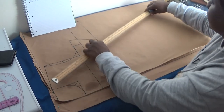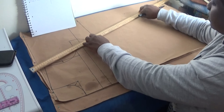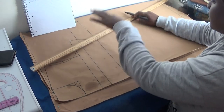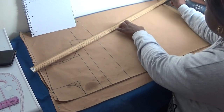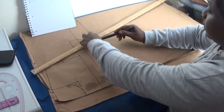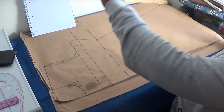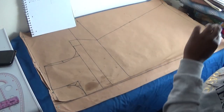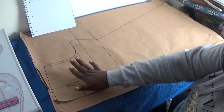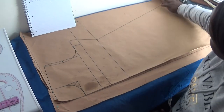So I'm going to use my tape ruler like so. Connect this dot from there to this dot. So I'll just draw a straight line from here, like so. So as you can see, the shape of the A-line dress is already outlined from here straight down.